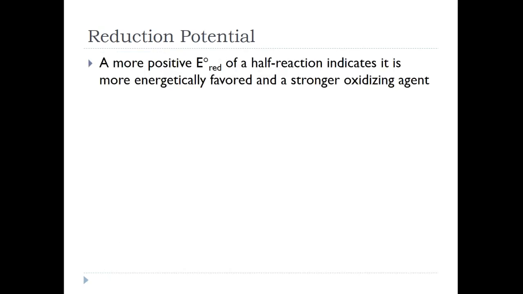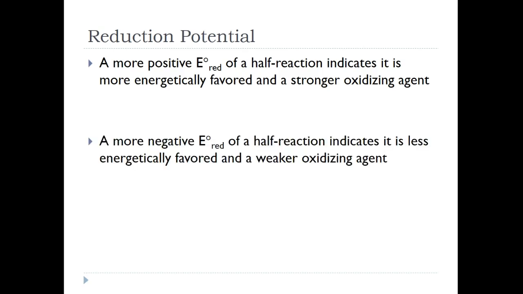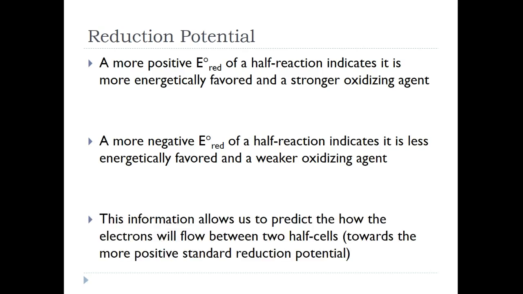So if we're looking at a galvanic cell, which again is spontaneous, the more positive reduction potential value is the strongest oxidizing agent and will go in the cathode. The more negative reduction potential value will be oxidized and will go in the anode. So by looking at that table, if you're deciding which two elements you're comparing, you can figure out which one is going to be the anode and which one is going to be the cathode, just by looking at one of those tables.